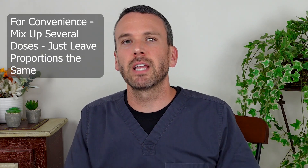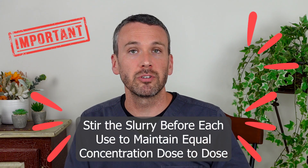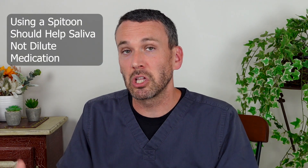This is certainly inconvenient, but there's no reason you can't mix up several doses at once to have supply for several days — just break open a few ampules and keep the same ratio of ampule to sweetener. Like natural peanut butter that settles, you need to mix up your budesonide slurry before each dose to ensure a consistent ratio day to day. For both fluticasone and budesonide, it's important not to eat or drink anything for 30 minutes after taking the medication, to prevent dilution and clearance from the esophagus. Using a spittoon to avoid saliva diluting the medication may also be helpful, though I haven't found a study specifically exploring that. Careful oral hygiene after each dose is an important step to prevent thrush — a fungus growing on the tongue that could also seed an infection deeper in the esophagus.